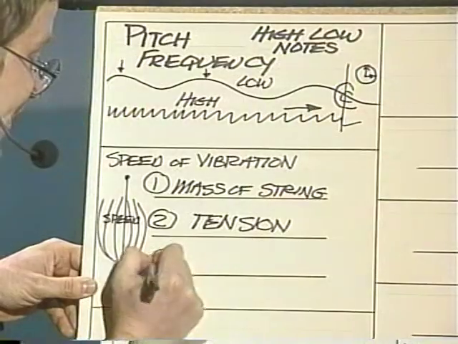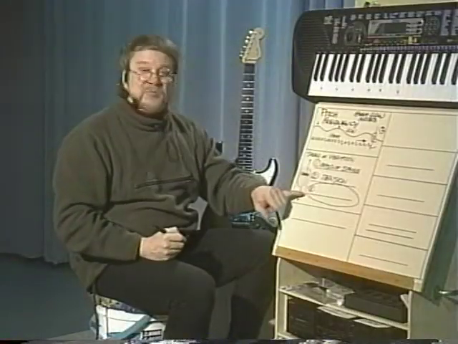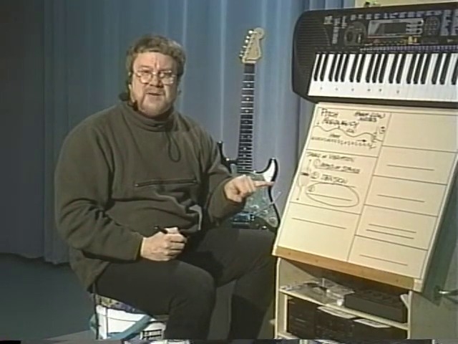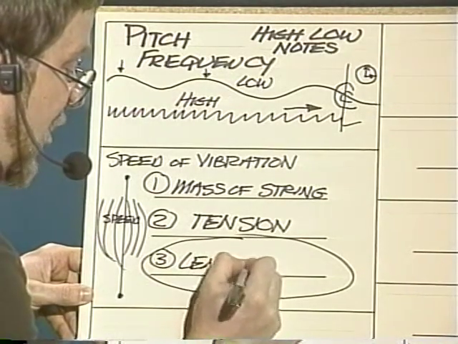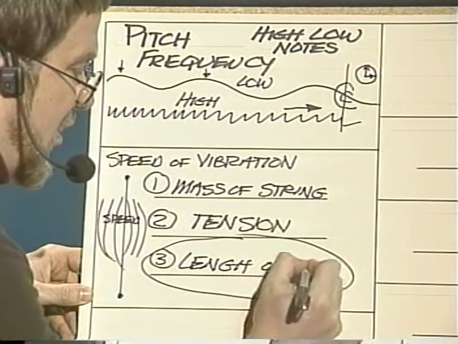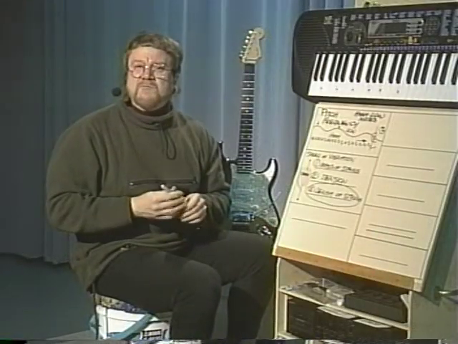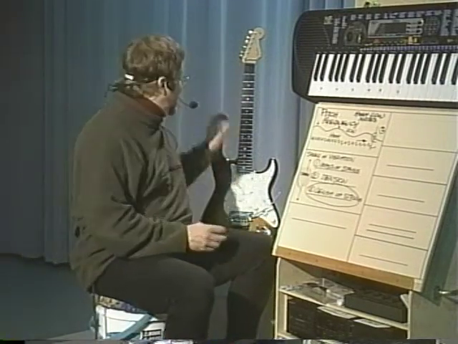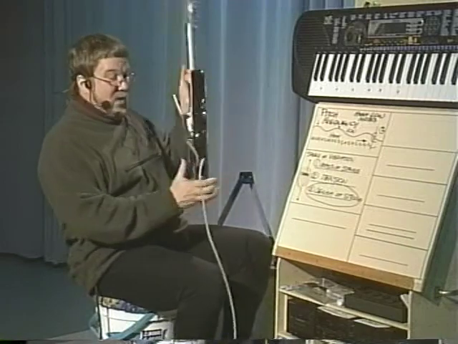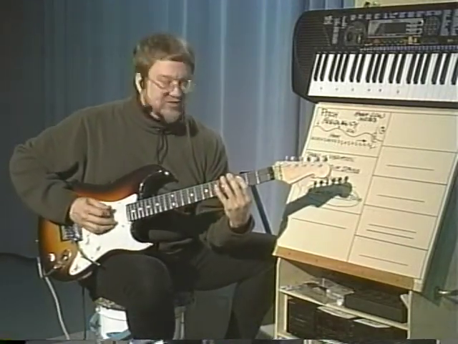But really, it's factor number 3 down here that's really the big one when it comes to actually playing songs on your instrument. The third way that we manipulate the vibrating speed of the string is by controlling the length of the string. And people go, huh? Wait a minute, how does that work? Well, I'll show you on my guitar here. It's moment by moment, it's the length of the string. How do you actually play different notes on a guitar? Well, what you do is you move your fingers around on the neck of the guitar on these things called frets.